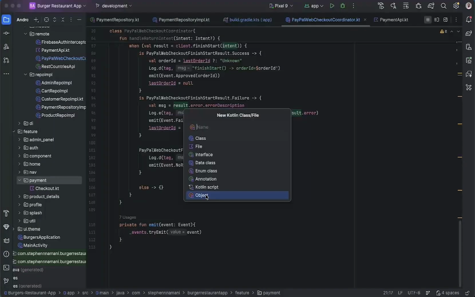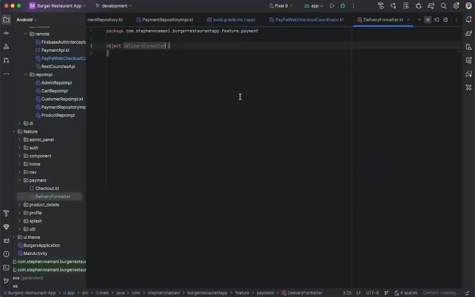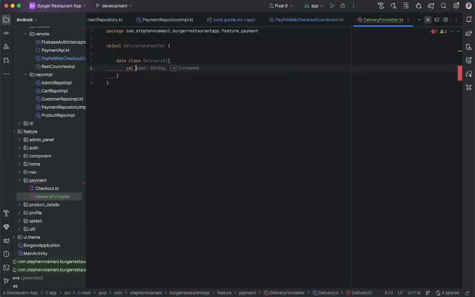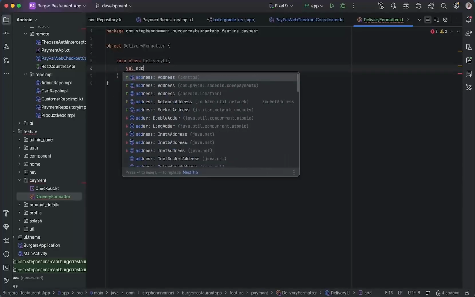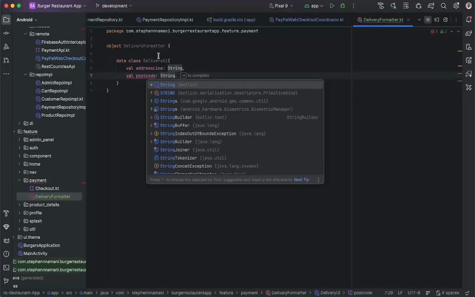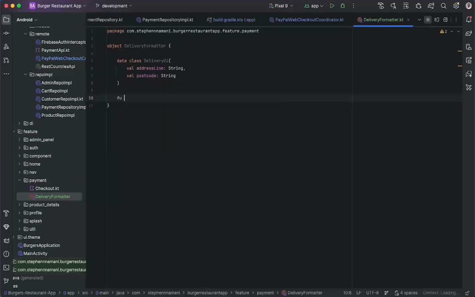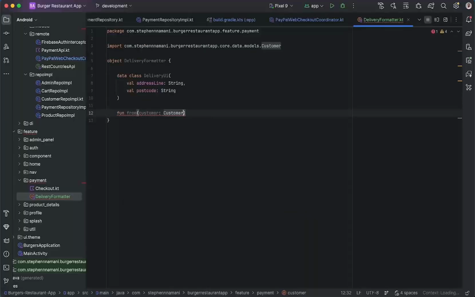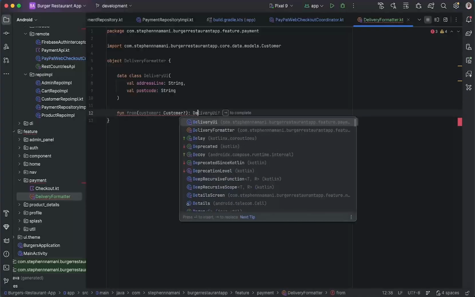Inside of it, let's create a data class that we'll call delivery UI, and this UI is going to take two parameters: the address line, which is a string, and postcode, which is also a string. With this, we're going to create a function from customer, and pass our customer, which is nullable, which is going to return our delivery UI.